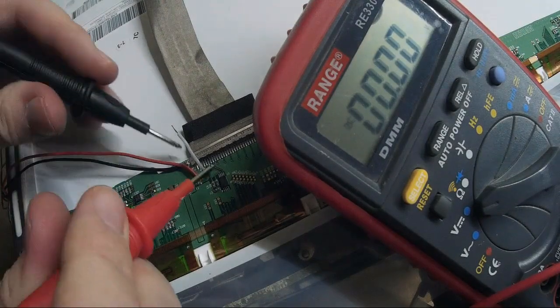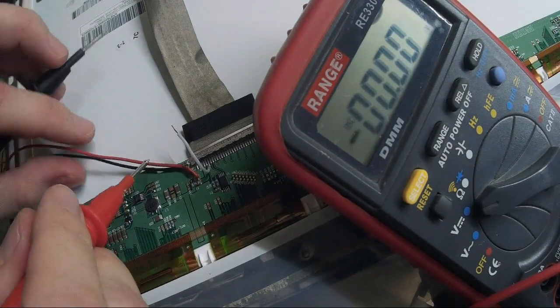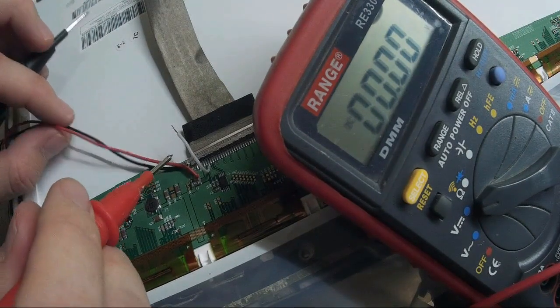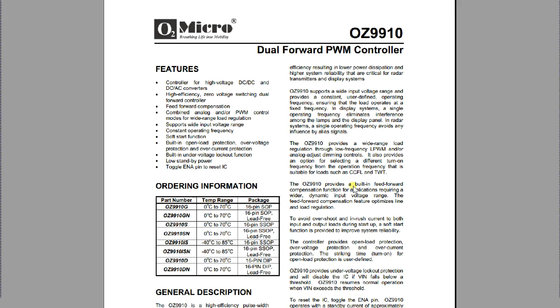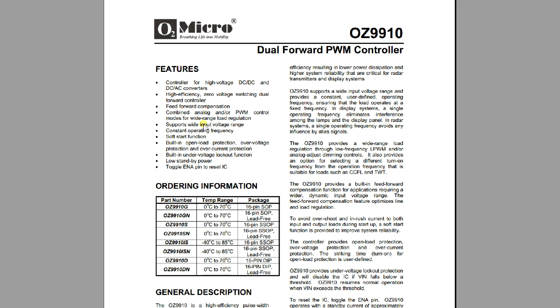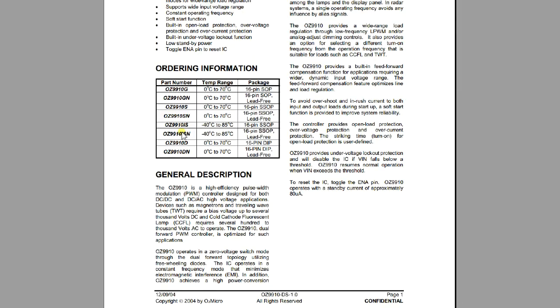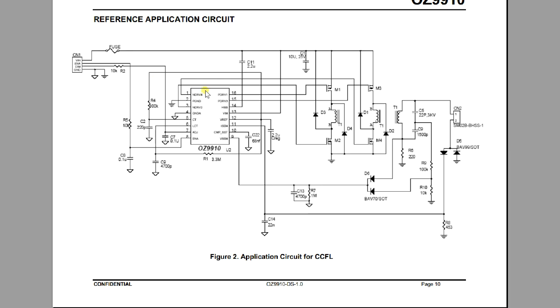So the next step will be, as you probably see, to try to power this panel from an outside power source and see what will happen. After a quick search, I found a datasheet for the backlight driver. So this is a fairly usual backlight driver, not only for laptops but also for LCD screens. And there's some basic schematics, so you can get an idea how to connect the enable signal and dimming input.